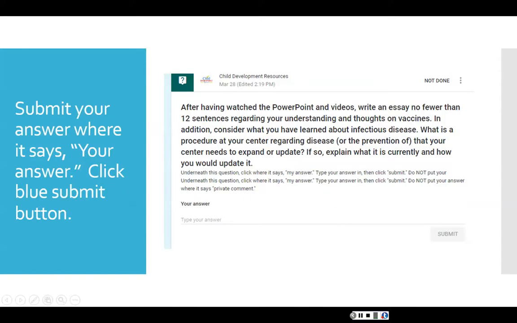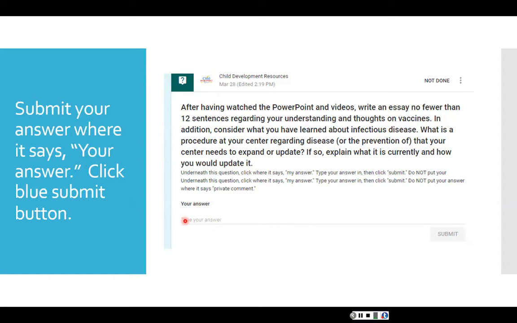Okay. Submit your answer where it says your answer. And we talked about this a minute ago when we were going through the actual course itself. But you're going to write your answer. Oh, I'm trying to get the pen going on here, and the pen does not want to work. Okay, here's the laser pointer.